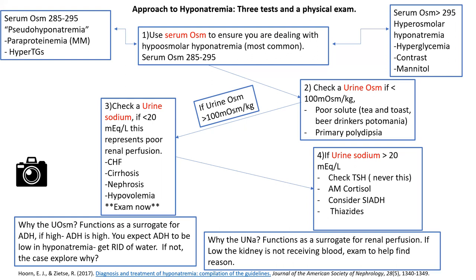You want to check a serum osm, you want to confirm that it's low. If it's not low, then you need to think why. The main time that you'll see a serum osmolality that's high in our patient population is going to be in hyperglycemia. Anybody have any thoughts of why that happens? We know there's excess glucose in the blood, and somehow we're being told the patient's hyponatremic. Their serum osmolality is actually super high. Anyone reconcile that? Let's take 90 seconds. You can Google it, do your thing, and let's come back and figure out why we see that, because we're going to see that pretty often here in our patients. So take a second.